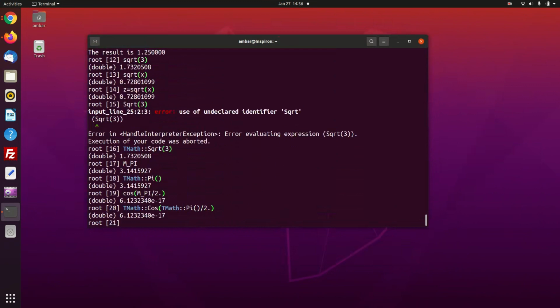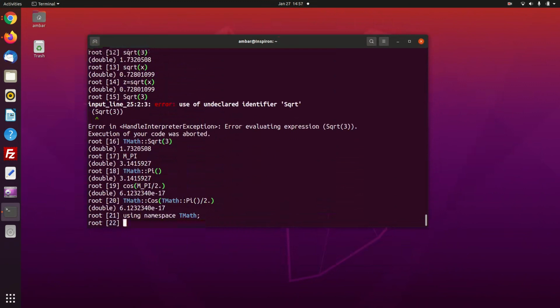So those of you who know a little bit of C language, you perhaps have heard about namespace. If you are going to do a lot of maths, you can as well declare it permanently. You say using, and then you give the name of the namespace. So my namespace tmath, I declare it permanently. For this session, tmath would be defined using namespace tmath, and here I should put the semicolon to make it a valid statement. So I have made using namespace tmath.